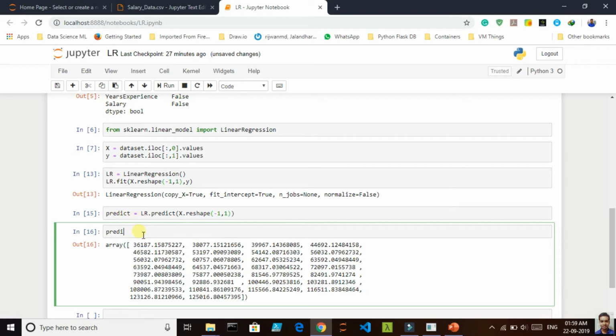Let me plot the data to see how it generally looks with the help of matplotlib.